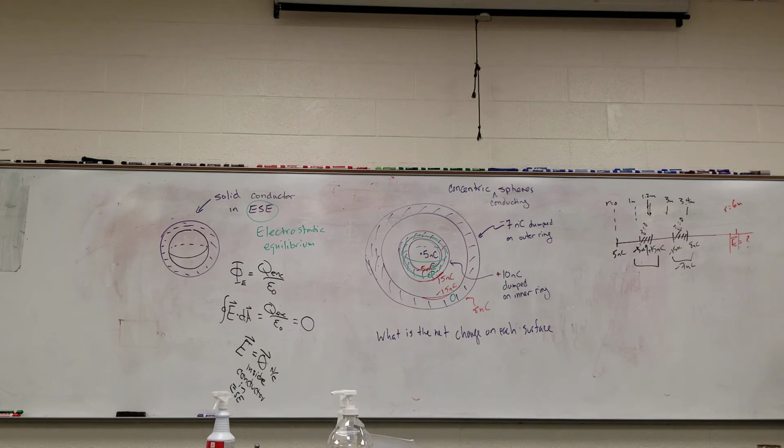How would you solve it? There's several ways. There's a short way of doing it, and then there's several longer ways of doing it. Probably one excruciatingly long way of doing it. Can you treat it as a point charge? Why can you treat it like a point charge? The answer is yes, but why? Is it because it's uniform? Yes, and one more, the fact that it's spherical symmetry.